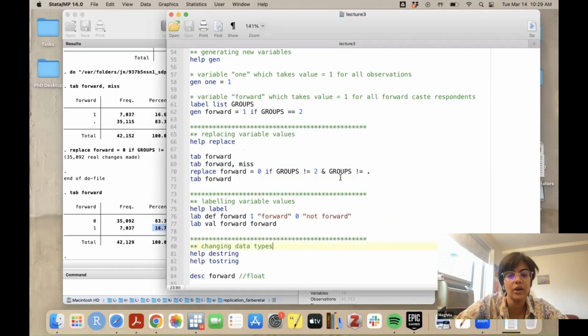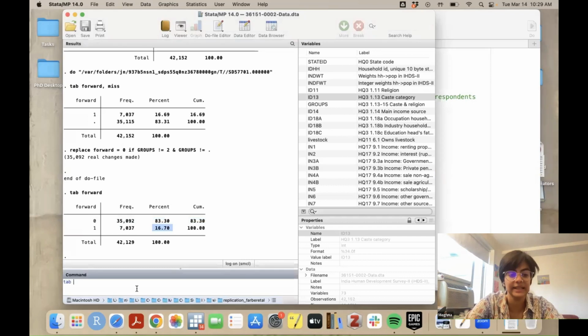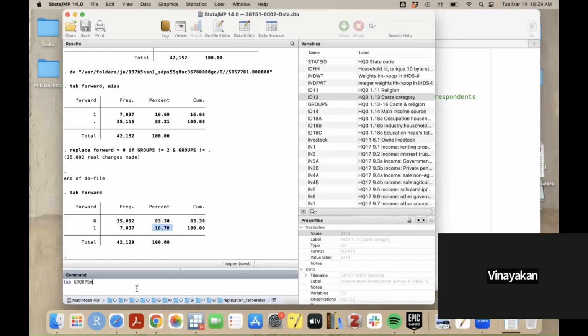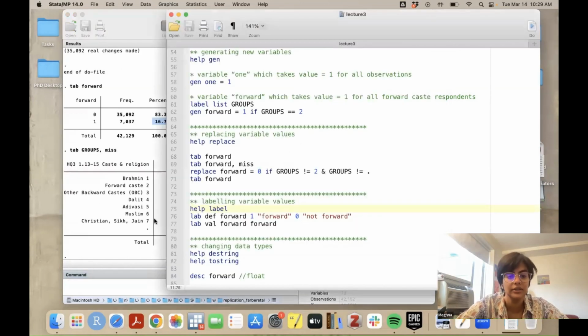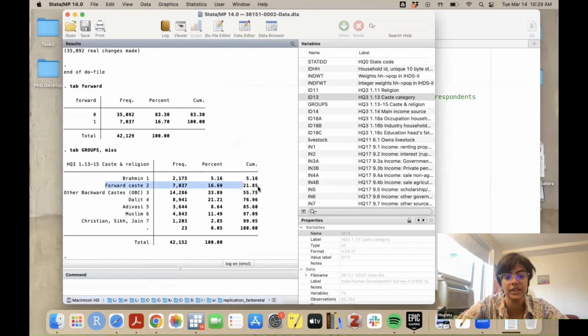Yes. You know how the variable groups also has missing data in it, right? So what are the two things that can happen if you are not a forward caste person in the groups data? You can be a Brahmin, OBC, Dalit, Adivasi, Muslim, Christian, Sikh, Jain, or you yourself can have missing data.